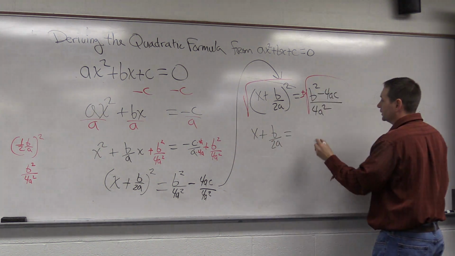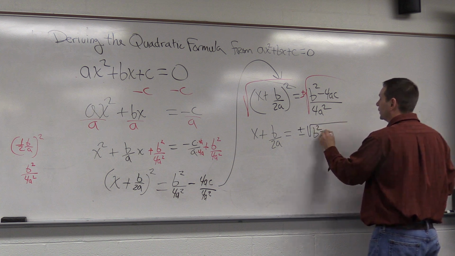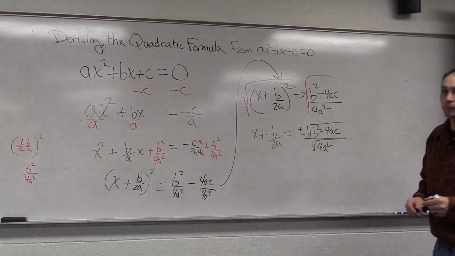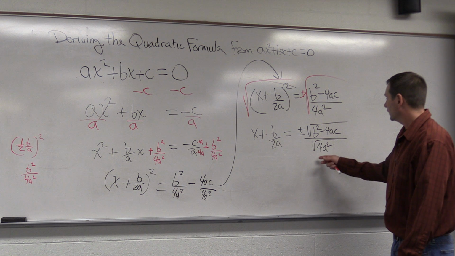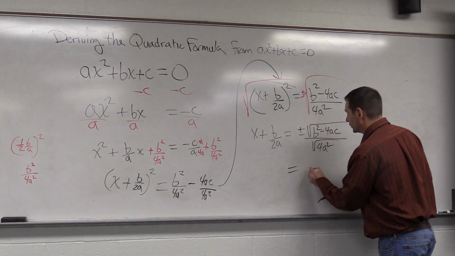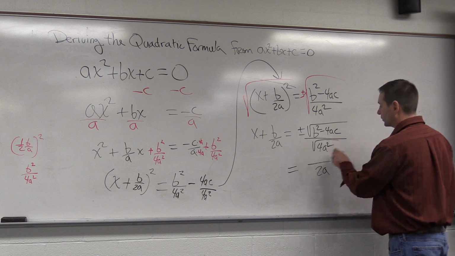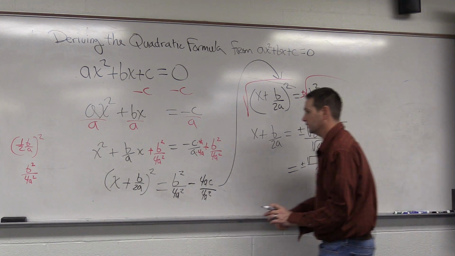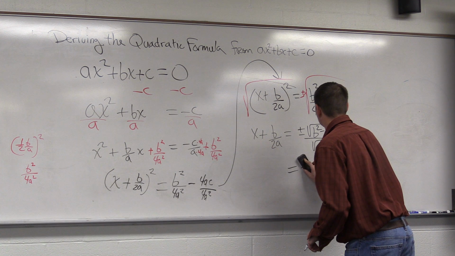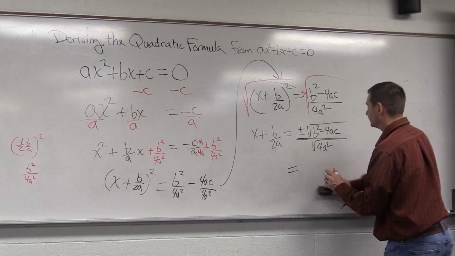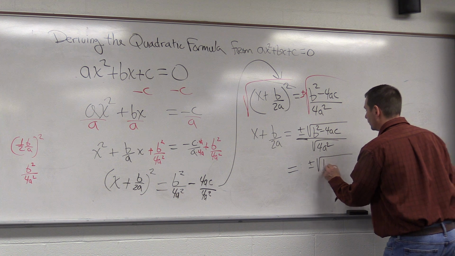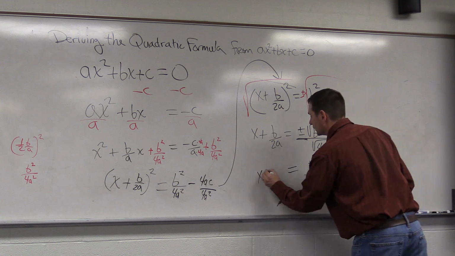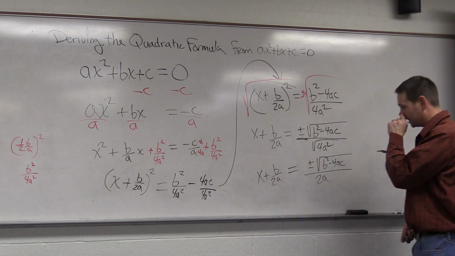One thing is I have a square root of a fraction, so I'm going to individually break this up so that I can simplify it better. That's a property we talked about in the previous chapter of this material. The square root of that bottom is actually a perfect square, which becomes 2a: the square root of 4 and the square root of a squared. So this ends up being plus or minus the square root of b squared minus 4ac all over 2a. My very last step then is to solve for x.